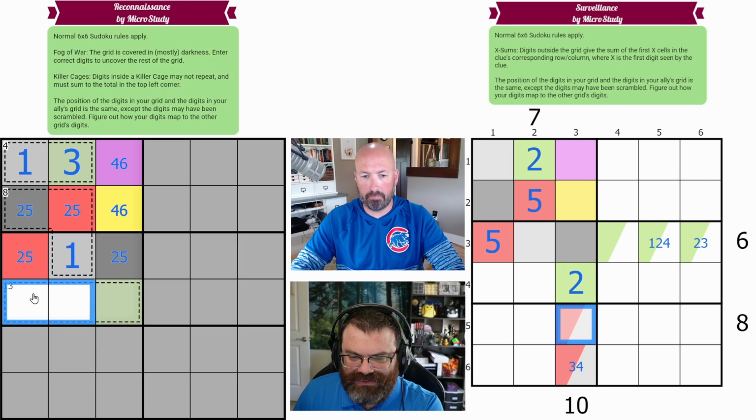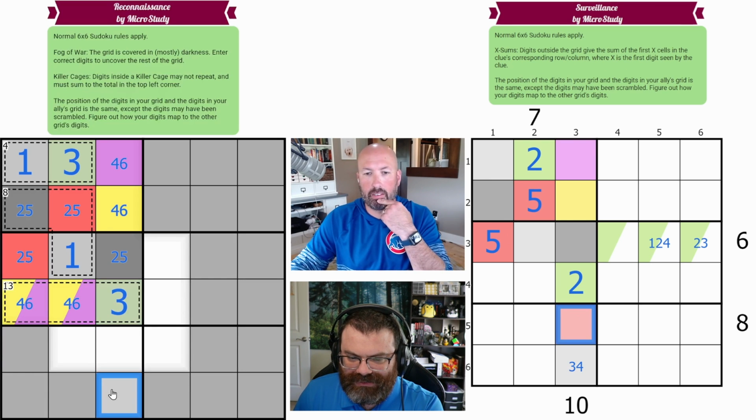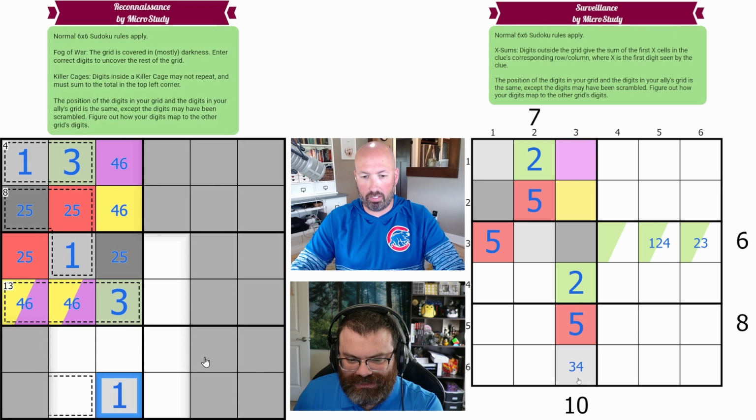Okay, so I can tell you that row 6, column 3 is not red. It has to be the light gray color. Row 6, column 3 has to be light gray? Yeah, it cannot be red. Ah, right, because we've only got the 2 colors left for the column. Yeah, so it has to be the light gray. Okay, good. And that means that red is the one right above it, of course.